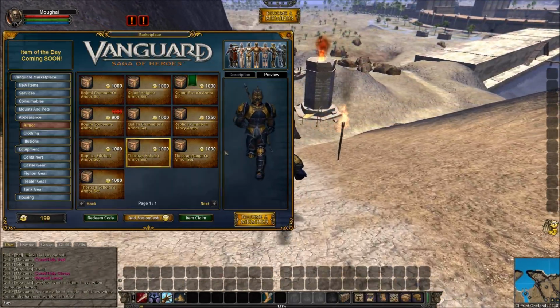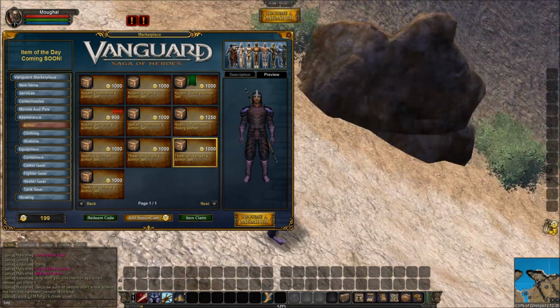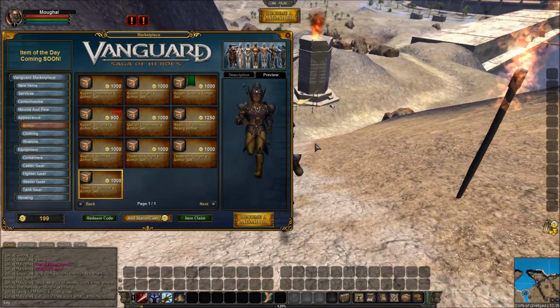Here is the Thestrin Knight armor set, which isn't too bad looking, although that helmet looks a little on the weird side. The Thestrin Ranger's armor set. My main character, not this guy, is a Thestrin Ranger. Too bad I don't really like this armor. And the Thestrin Scholar armor set, which kind of looks kind of cool, I think, actually.